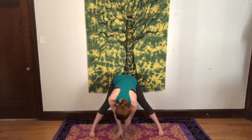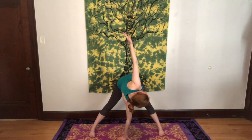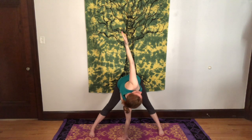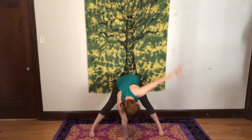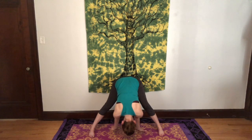Exhale, center. Right hand on the mat. Inhaling that left hand up to the sky. Only twisting as far as comfortable. Whatever works for you today. And exhale, center. Let your body hang a little bit more. See if you can go a little further.